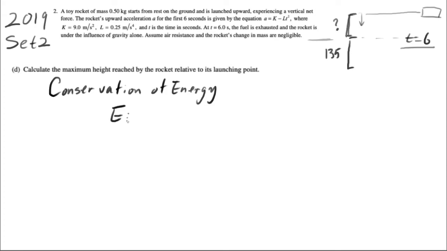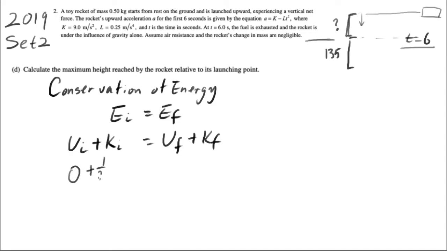Conservation of energy says that initial energy equals final energy. So breaking down the energies, we have both potential and kinetic energies in the initial moment and the final moment. If we indicate our ground level when t equals 6, the initial potential energy is 0, and its kinetic energy would be 1/2 mv initial squared. V initial is the velocity when t equals 6. In the final moment, the rocket would be at a height of, let's just say this is h, so it's mgh, plus, since it's the maximum height, the rocket isn't moving up or down, so its velocity is 0. So we know that its kinetic energy is 0.